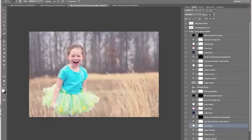So you'll see here, the first thing that you'll notice whenever you play an action of mine is that we have masking modes built into every single layer. When you look at this, actions basically speak a language to you. They're basically talking to you. Anytime you see a black mask, it's basically telling you, hey, I have something hidden underneath me and I need you to show me what it is. So it's telling you that you need to paint on this mask to reveal an effect.